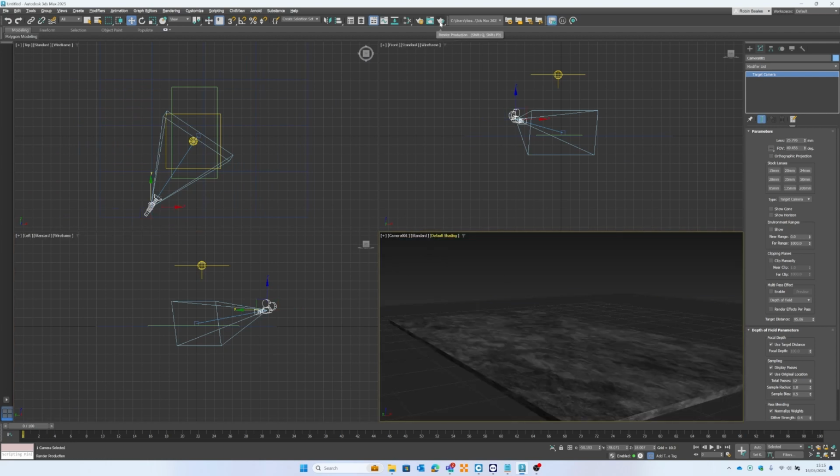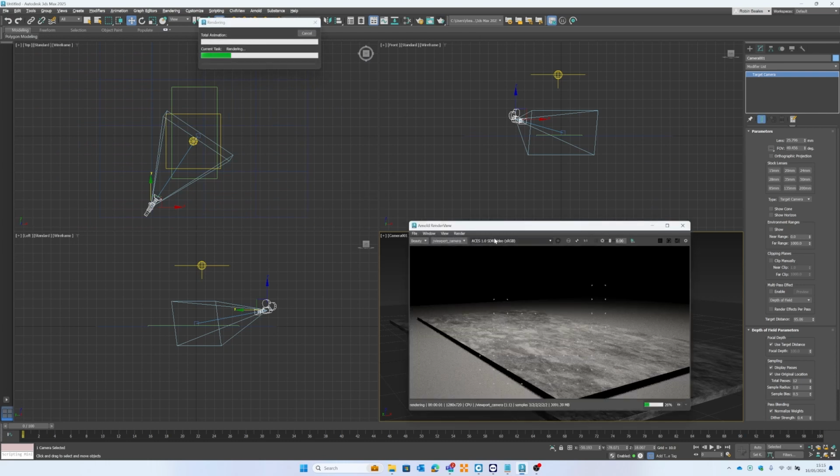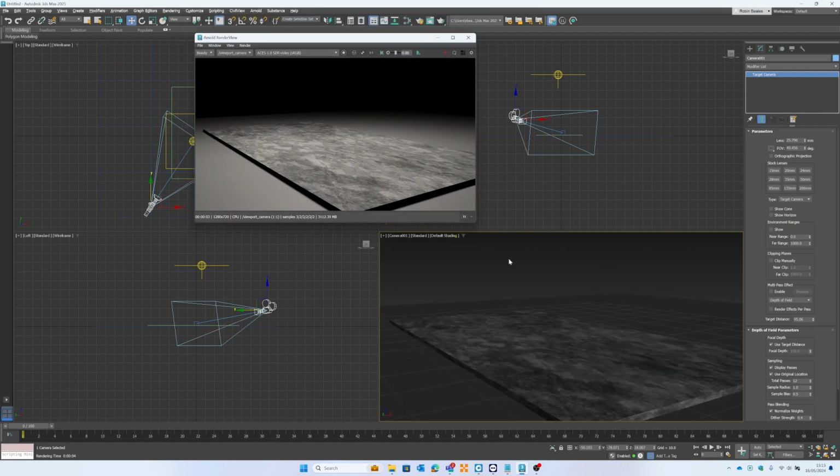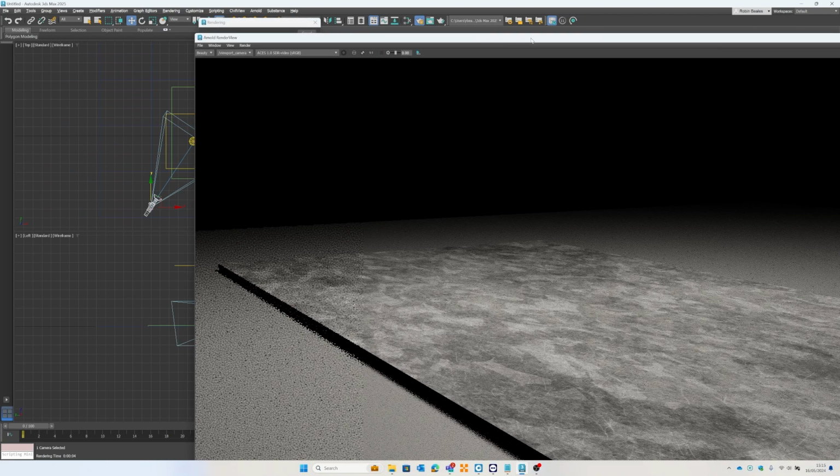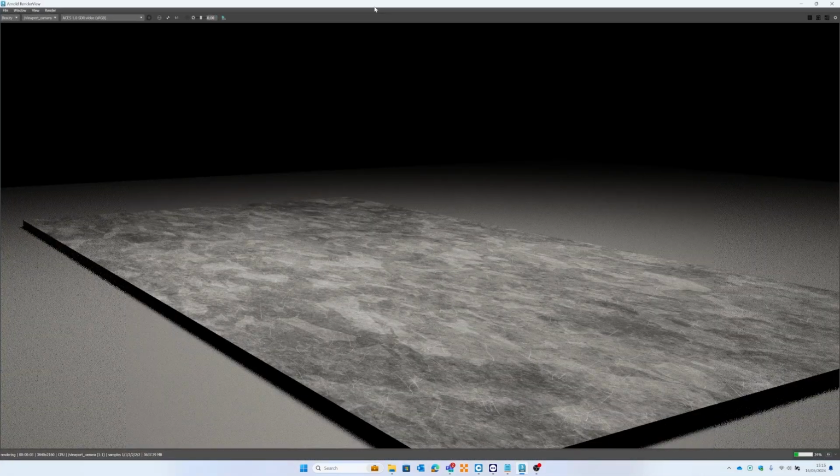Once you're happy, you can start looking at actually doing a production render. And your production render using Arnold should look very similar to what your active shade did. But because we were using active shade to get a good appreciation of how it's looking and what it's doing, we can then quite happily come in and say, okay, well, do you know what? I want to do a 4K render now of that using my production. And although it might take a few seconds or a few minutes to produce that 4K output, you can do that knowing that it's going to be there or thereabouts.